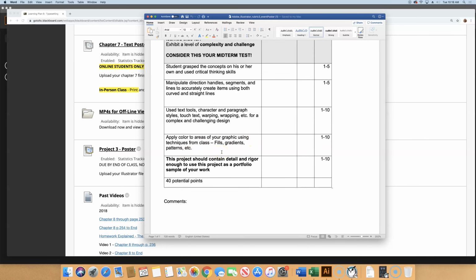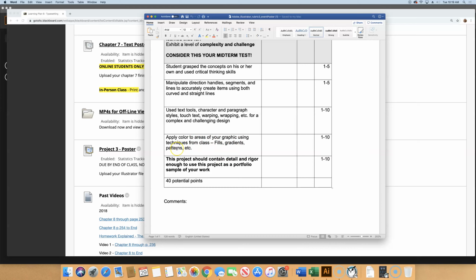What I didn't type in here is do not squiggle in your color. When I look at your outline view, if I see a circle that's filled with yellow, I should just see a simple outline in outline view. I should not see squiggle, squiggle, squiggle because you used the brush tool to color in yellow. That's not how we color in yellow. Brush tool we're going to learn in a week or two, and that's going to be fun and cool, but that's not how we do it yet. Plus, what's the point? The point of the brush tool is that you actually see what the brush does. You see the lines and it looks like a real paintbrush, not just something filled with yellow.